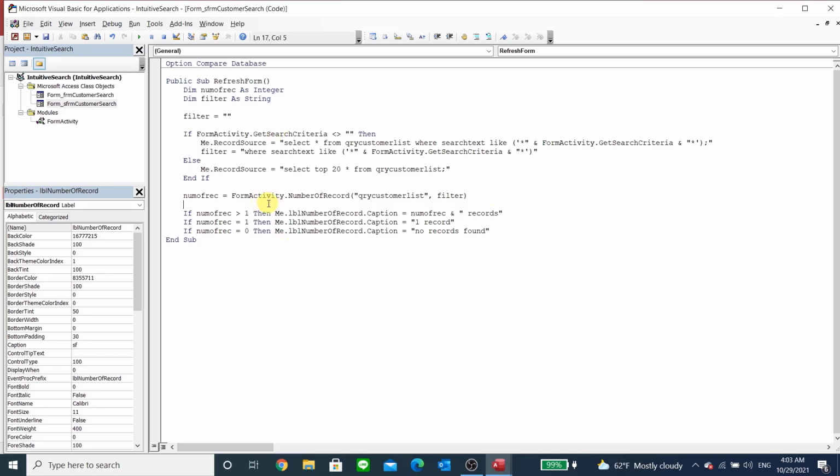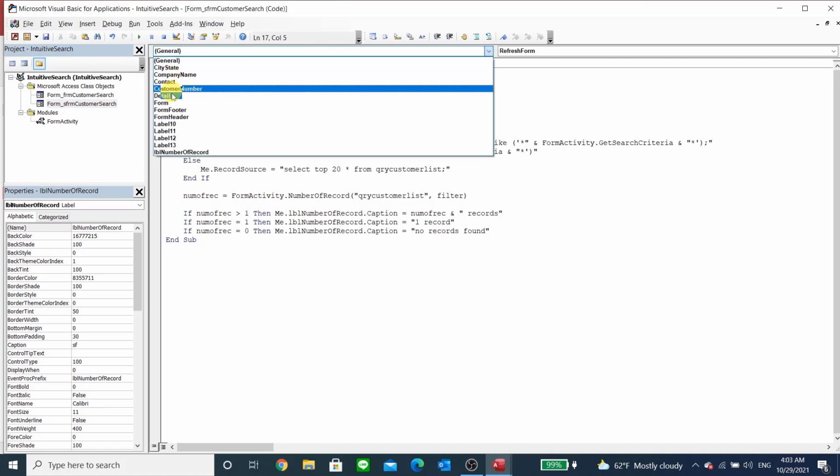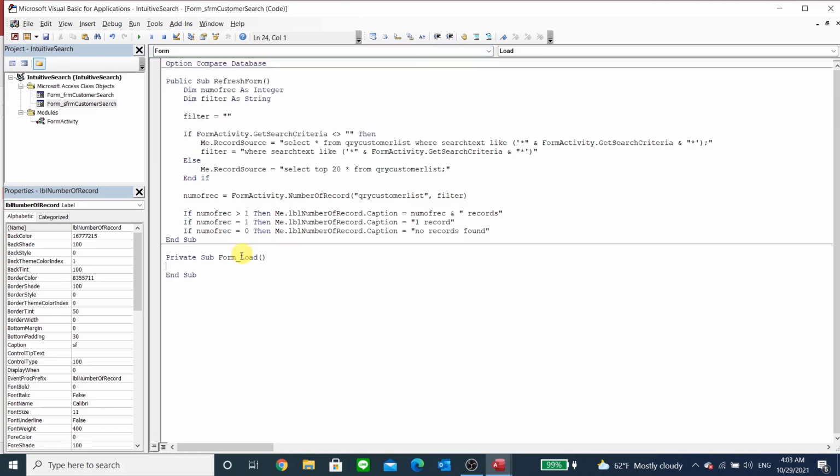Now let's select this left-hand side here. It's called form. It's going to create a form load for you. There you go, form load. Now all you have to do is say call refresh form, and it should refresh to this guy, top 20, provided there's nothing in here.